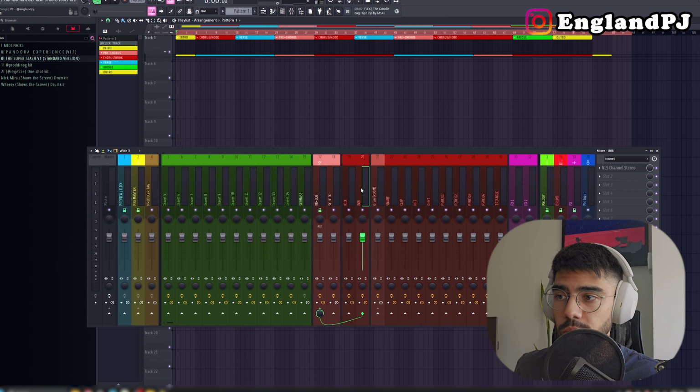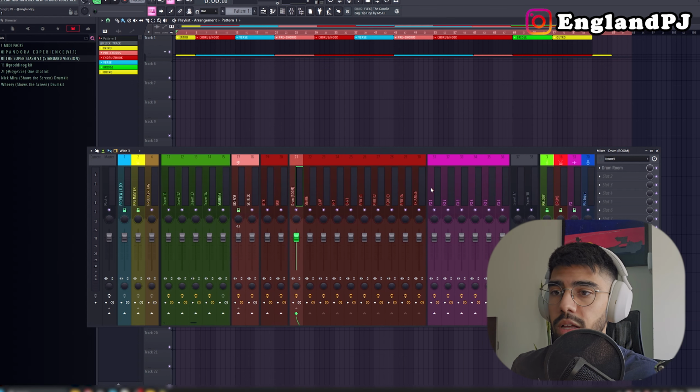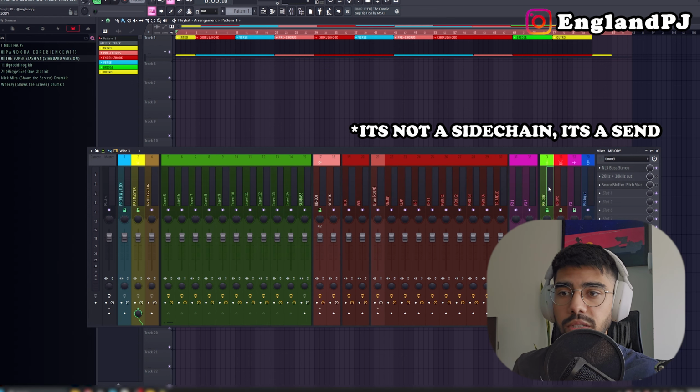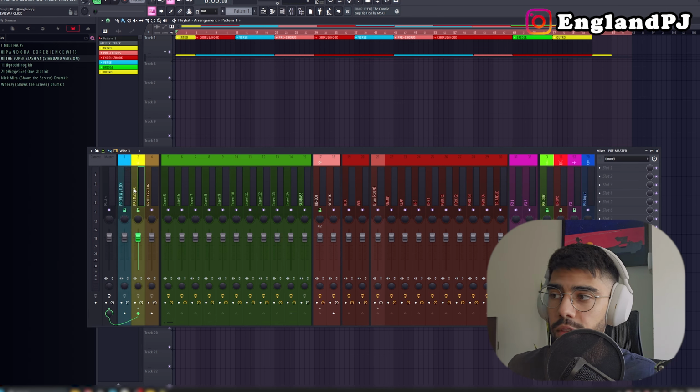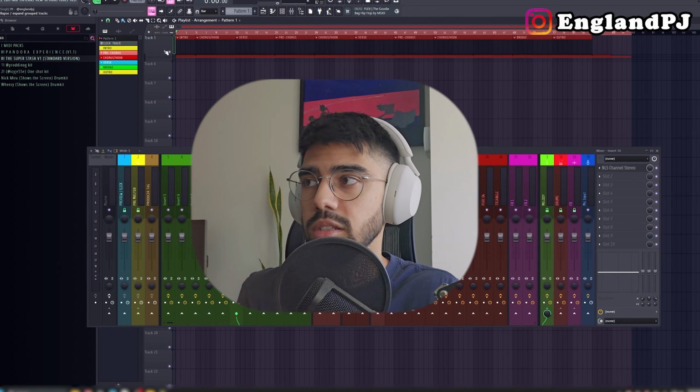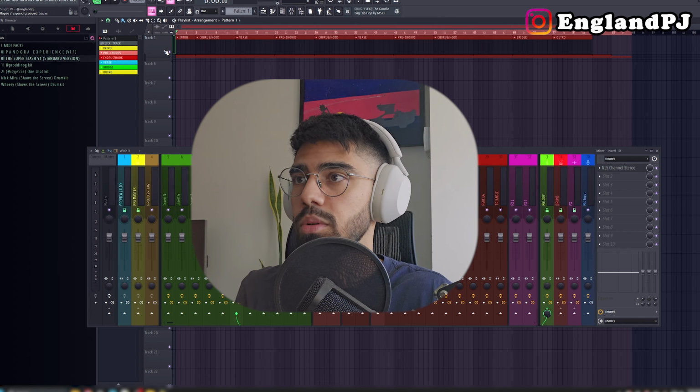As you can tell, I have more drum sends, and this is just because this is the way it works for me and I prefer it. I have some effects sends here, and then I have my sidechain, so my melodies, where I have some more effects, my drums, my effects, and then a mic input, which I have my microphone settings saved to. And then other than that, I just have default kind of mastering presets there. Nothing on my effects for my melodies or stuff. If you guys want to see how he made this template, go check out his video. But this is my template.